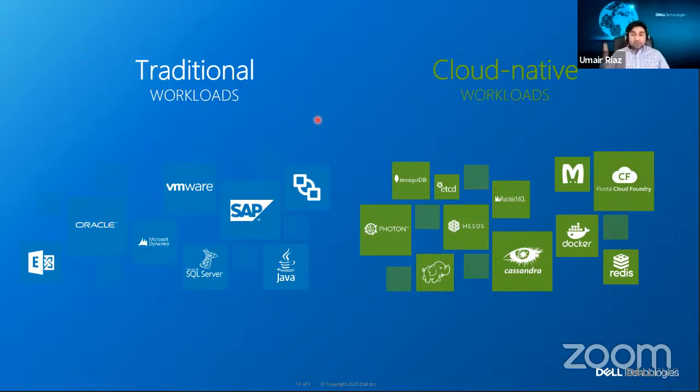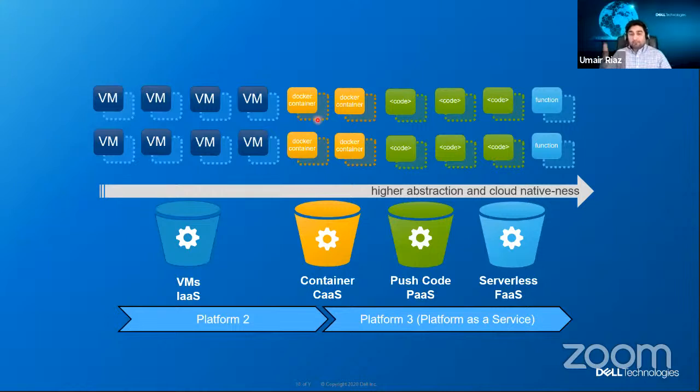These are the applications which are designed to run in cloud. They're designed to fail, and they're designed to be available, built into the software, right? So these are two types of application that run on it. So if we look at it more carefully, when we deploy applications in a virtual machine, and that virtual machine needs backup, DR, it needs everything as an encapsulated environment to be run, and it requires a specific infrastructure to run. That is known as infrastructure as a service.